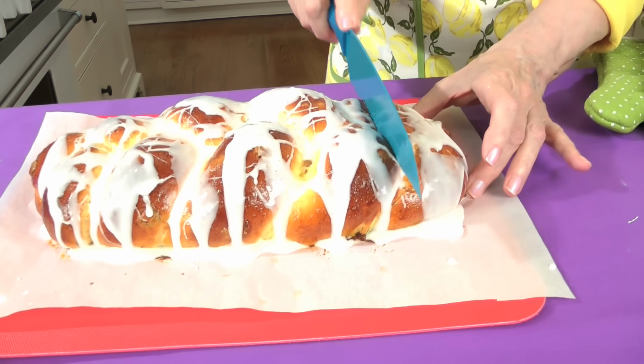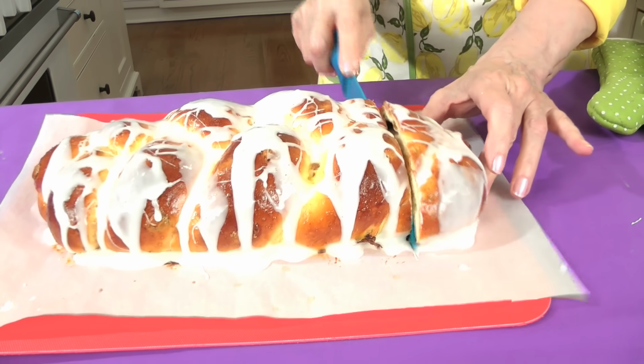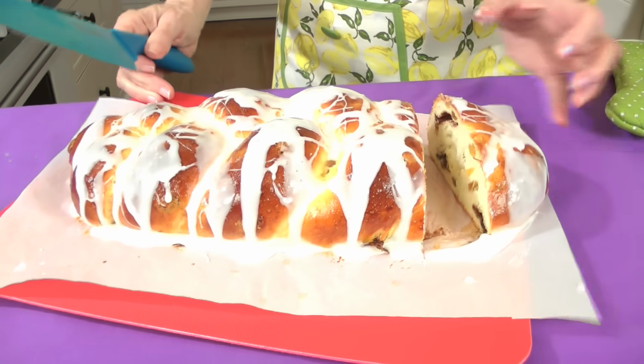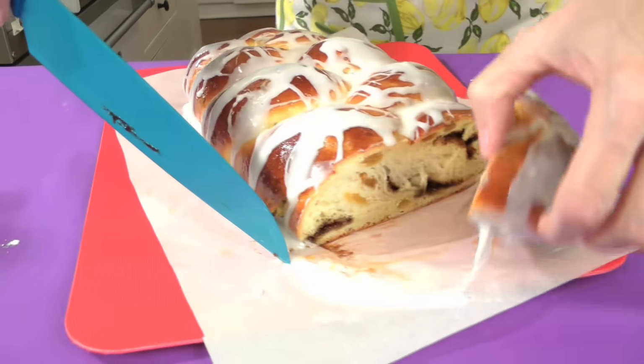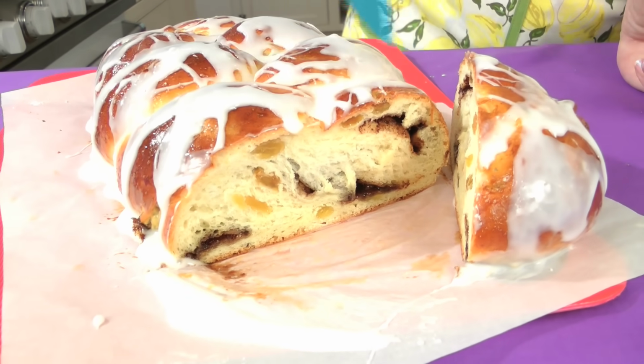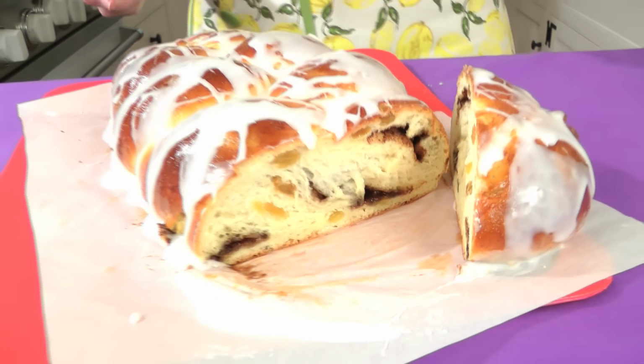Oh God, this is just amazing. Let's see. All right, look at this. There's your tunnels right there, look. You see that? See that? The golden raisins and all those little tunnels of cinnamon. Oh my God, this is so awesome.